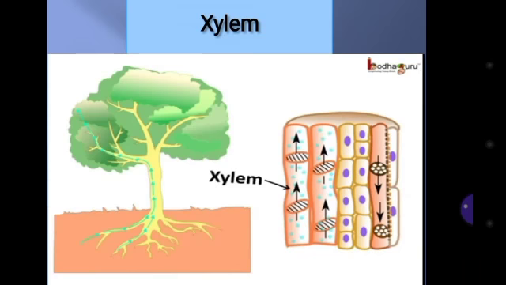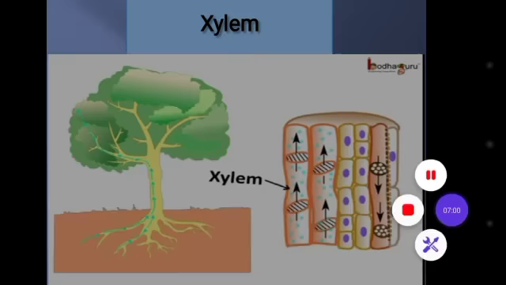Xylem. Xylem is an important plant tissue that carries water and mineral salt from root to leaves. It consists of bundles of pipes running along the main axis of stems and root. The process of water transport through the xylem is known as conduction. The movement of water through the xylem is unidirectional, that means it moves upward.